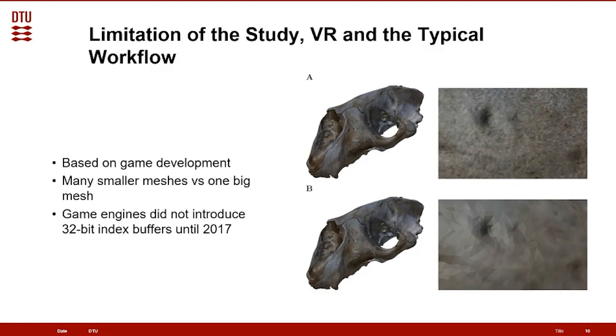So we actually, with a factor of 10, reduced the complexity of the mesh so that we can do the study. And I mean, this is not really a surprise, and it was quite naive of us to just throw this mesh in there and then assume that everything would just work. It wasn't until 2017 that Unity added a 32-bit index buffer solution. Before that, it was 16.